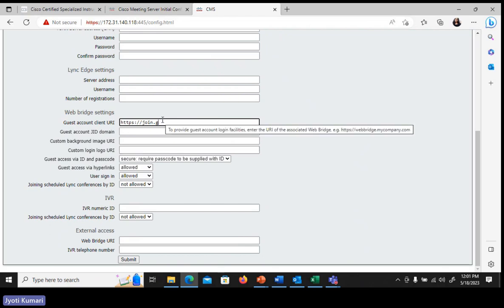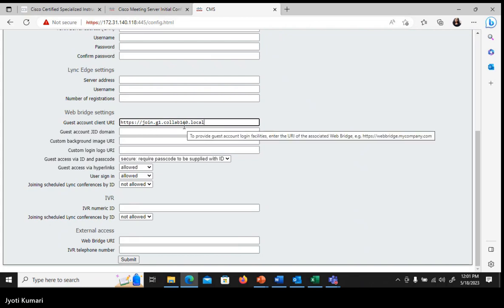My domain is, I guess, G1. Yours would be like G1, G2, G3, G4 like that. So accordingly use that. Collab 140. This part would be the same. Collab 140 dot local. The first one would be G1 and like that.